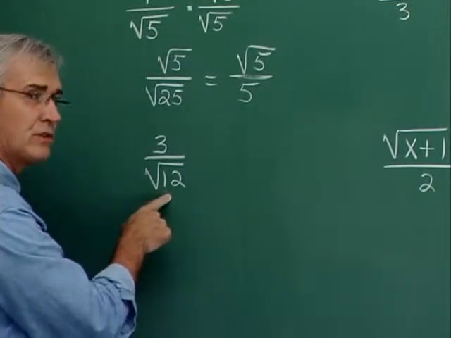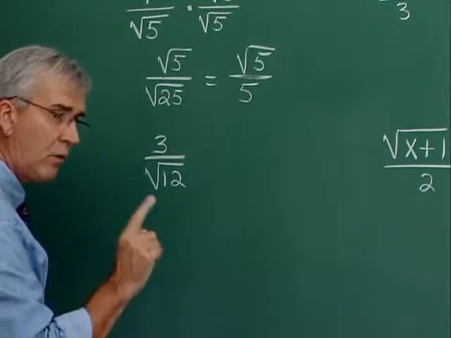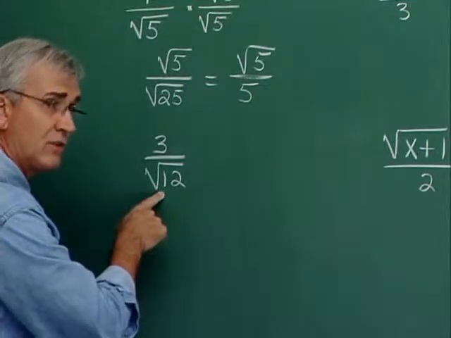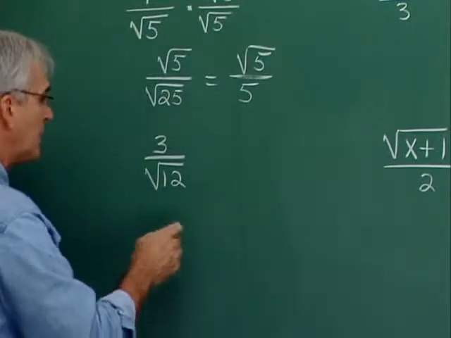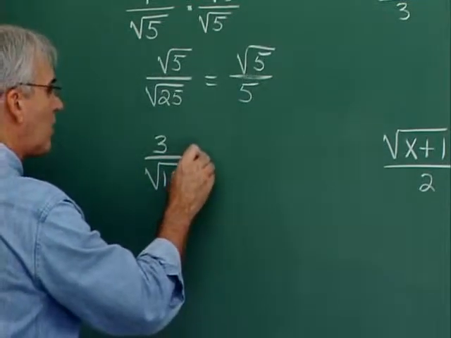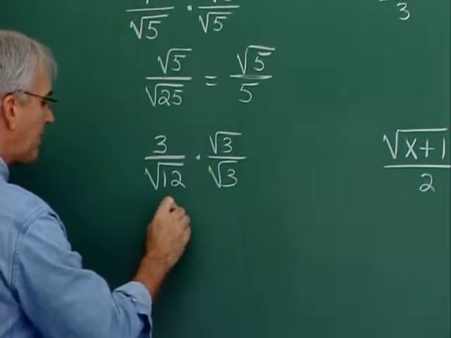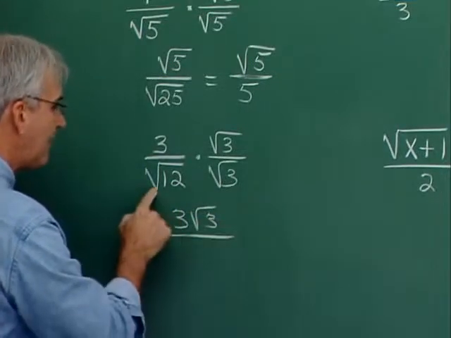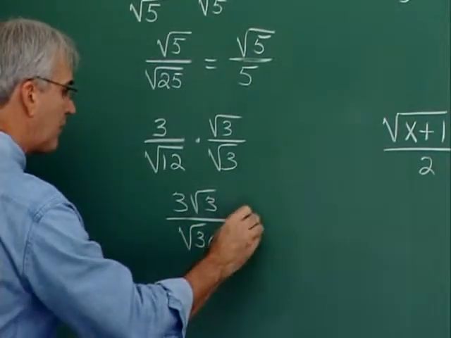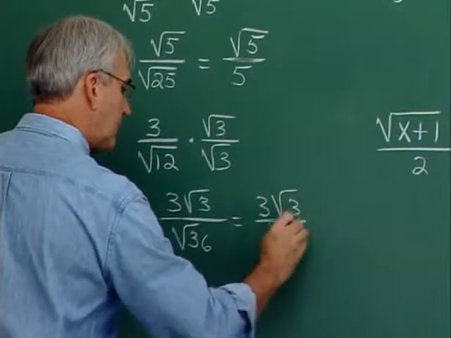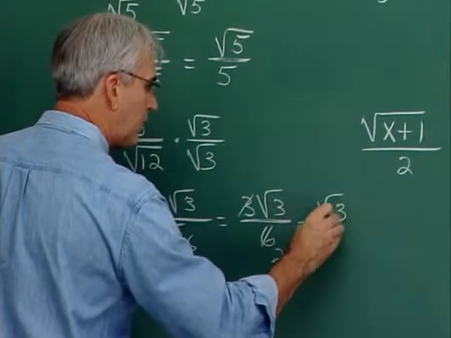The most efficient way is to say, what is the smallest square that 12 will go into? Because we want to create a situation where we're taking the square root of a square. So what's the smallest square that 12 goes into? And it turns out to be 36. So 12 goes into 36 3 times. So all we need to do is multiply by the square root of 3 over the square root of 3. In the numerator, we have 3, the square root of 3. In the denominator, we have the square root of 12 times 3. That's the square root of 36. We can take the square root of 36. It's 6. And now we can cancel 3 into 3, 1, 3 into 6, 2. So this turns out to be the square root of 3 over 2.